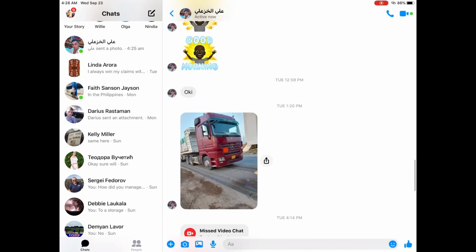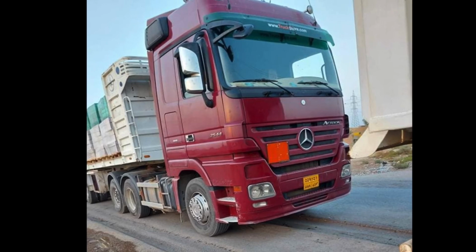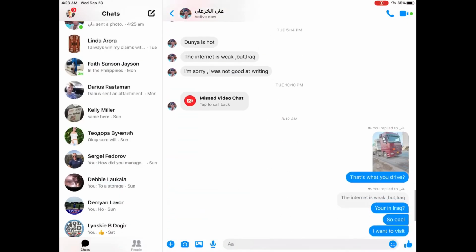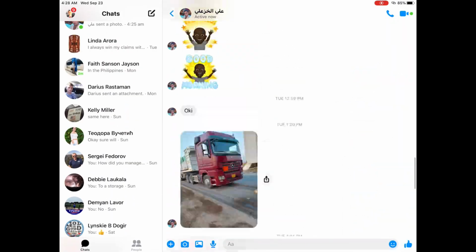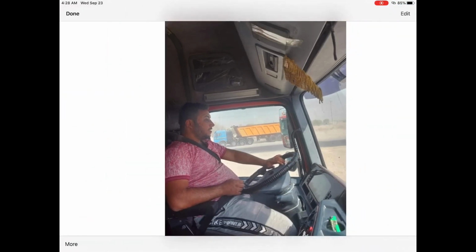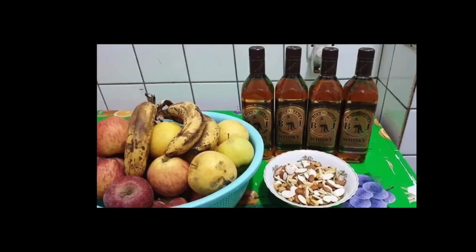And then you could go chat up with truck drivers all over the world. Maybe go visit your friend in Iraq. If you're messaging on Facebook, look what he drives. Mercedes cab over. Should I go take a look at it? Go around the block with it in Iraq? This guy daily drives Mercedes cab over. We've been talking. Yeah, there he is. So, I don't know. We've been talking, video calling, back and forth. So, that's my new friend. Check it out, huh? I don't know. Maybe you'll find me driving a Mercedes overseas with the guy from Facebook.